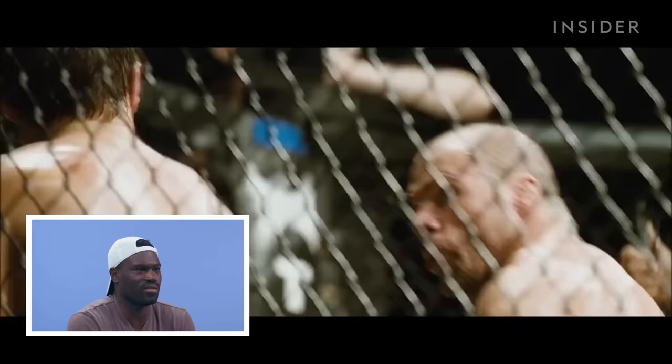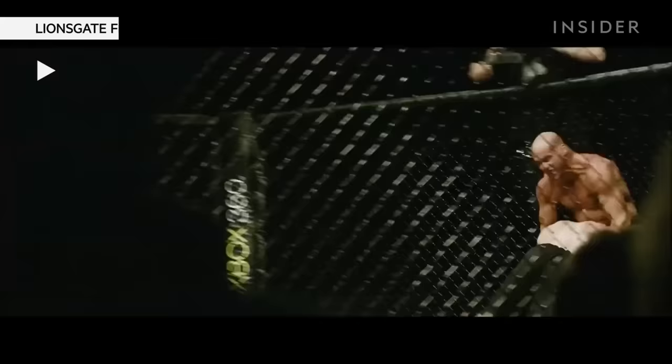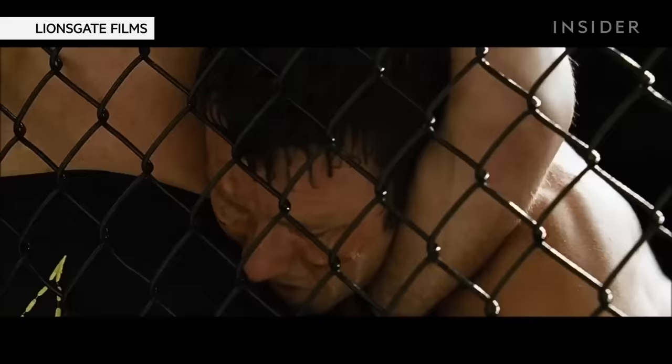He's throwing wild punches in the beginning — that's not really a smart thing to do. It leaves yourself open, and of course the big guy will just capitalize on it. If I'm fighting someone that's bigger than me, movement is always going to be important because for them to chase me is going to take them out of their element. I recommend speed and straight technique down the pipe, because straight technique is always going to be faster than round techniques. Body shots will slow anybody down — I think of it like a tree. If I can chop them down at the root, then I can finish them up top.